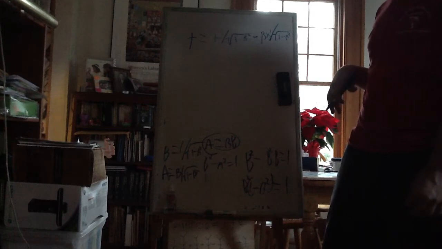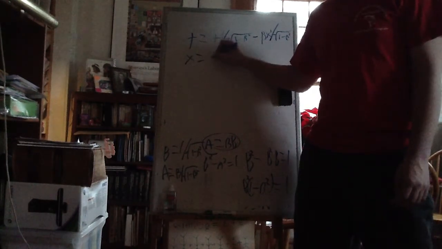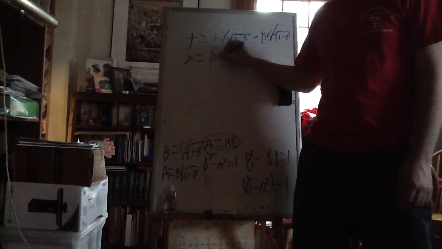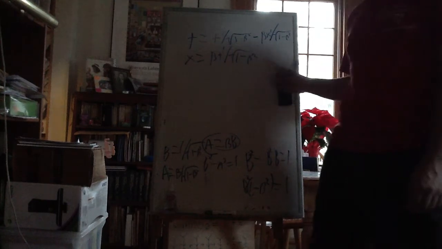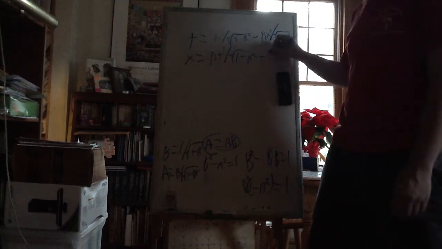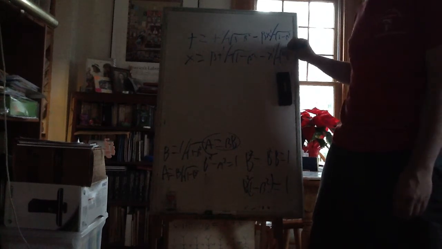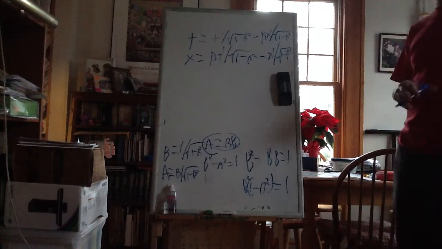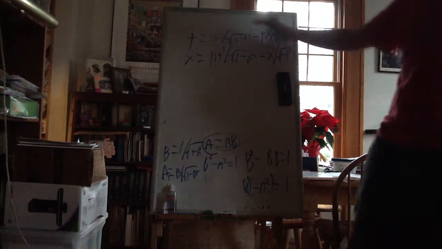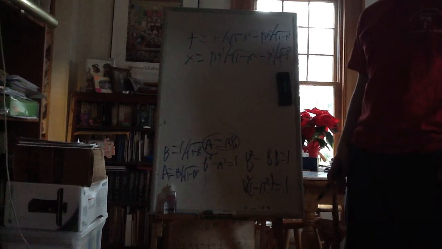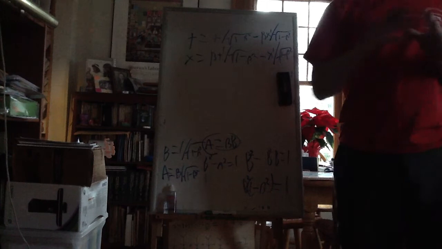Then we also have to get our x value out, which is x equals beta t prime divided by the square root of 1 minus beta squared from before. And then we subtract x prime divided by 1 minus beta squared. And that equation there is using the b from before. So this whole thing is the Lorentz transformation. That's going to be useful for when we need to take coordinates from one frame and switch them into the other one.